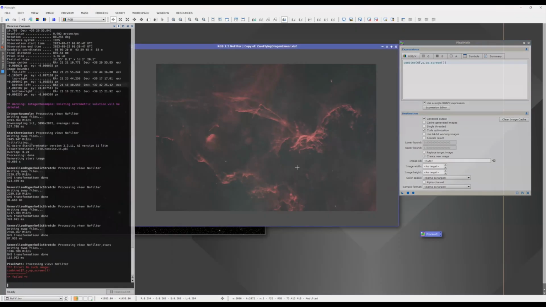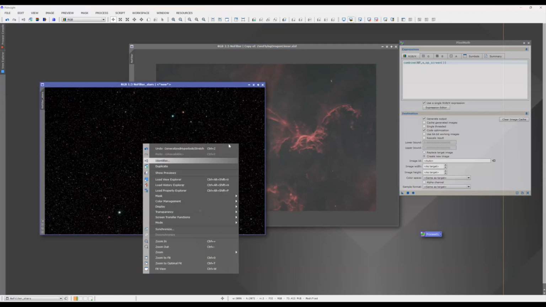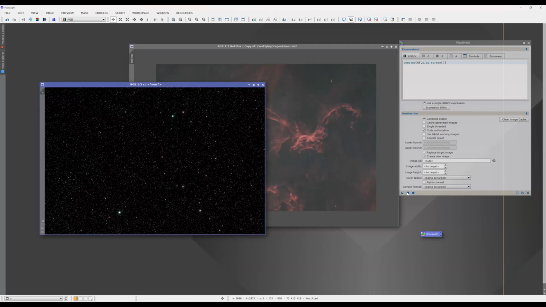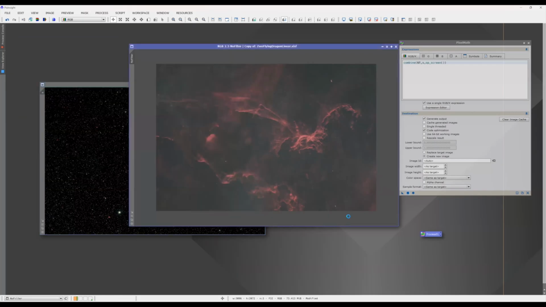It's just complaining about S. Didn't I call that S? No, I didn't. Look at that. I forgot. Identifier, S. I must have clicked cancel instead of save. And there we go. Nope. I have to click on this. Okay, now we've got our image.